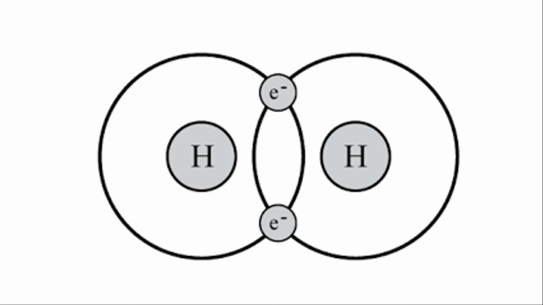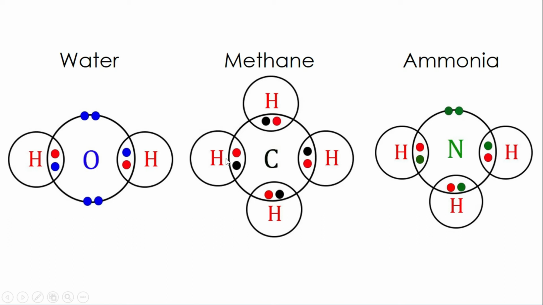One last thing. Is it necessary that one hydrogen atom will always react with another hydrogen atom? The answer, of course, is no. Sometimes they also react with atoms of other elements and form different types of molecules of different compounds, like this water molecule or this methane molecule or this ammonia molecule. In all of these molecular states, you will always find that each one of the constituent atoms has attained either a duplet, like these hydrogen atoms here. Each one of them has 2 electrons in the valence shell.